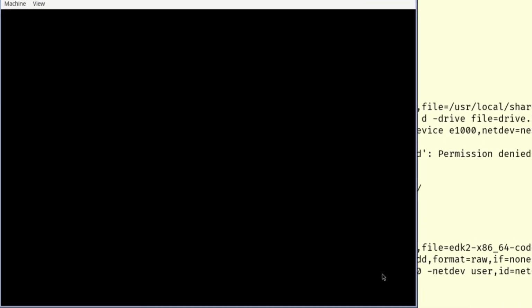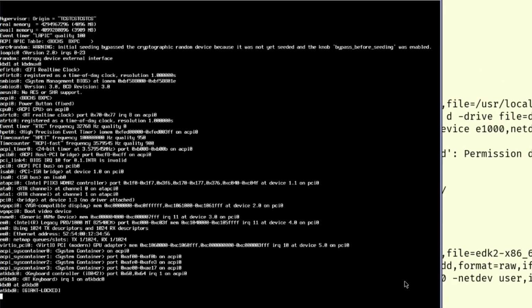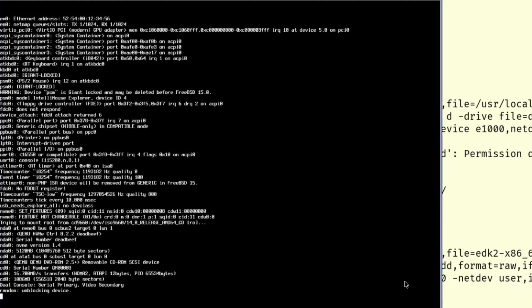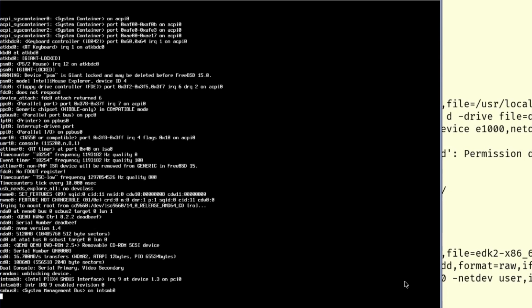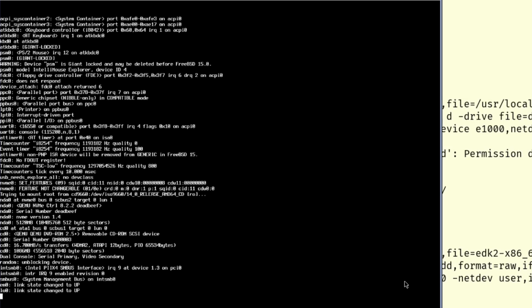It's a little bit slow, which is okay because QEMU is not running with hardware acceleration. For that you should use bhyve. But it's a good and practical way to install the virtual machine. Here we can see that we have the NVMe drive with the serial deadbeef.